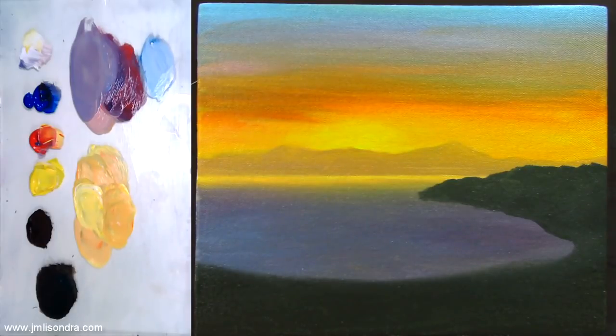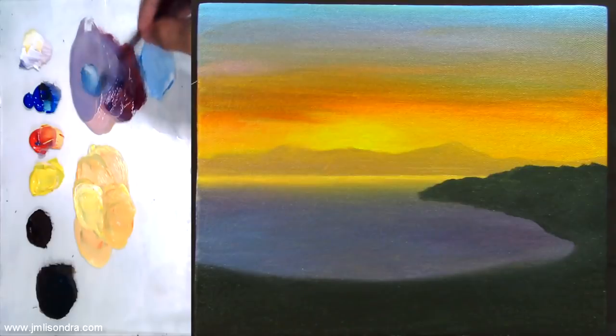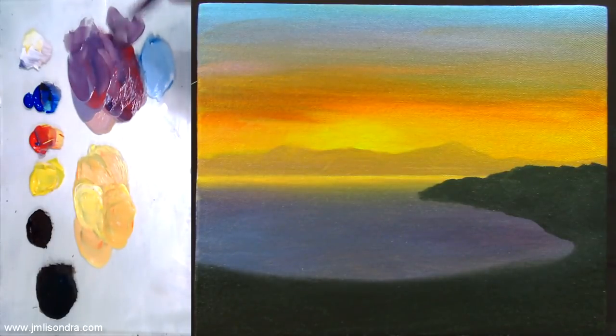And we need to put some clouds. Yeah, I'll still be using this color. We need to clean the brush before we apply some more colors or mix other colors on the same brush. And we need to use some blue color and red to make some red purple or red violet. There. And of course some white.